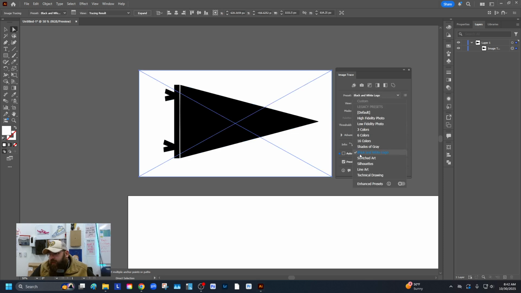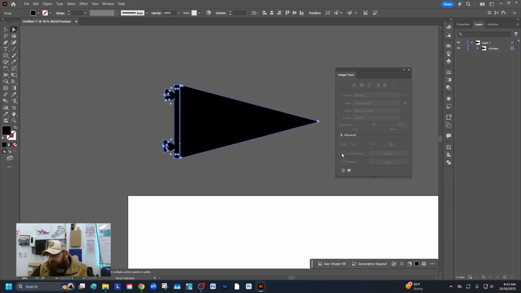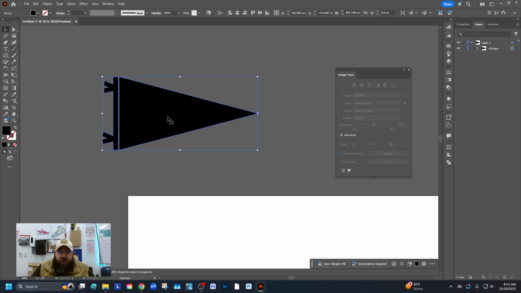Or we can go to silhouettes and then we can hit expand. Okay. That expand is going to get rid of everything. It's going to turn this from an image, a rastered image, right? If you remember anything about raster imaging from last year, right? A pixelated image to a vector image, which is going to give me the ability to scale it up, scale it down without losing quality, right? Should have given you a quiz on that.